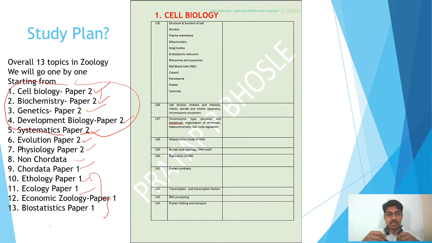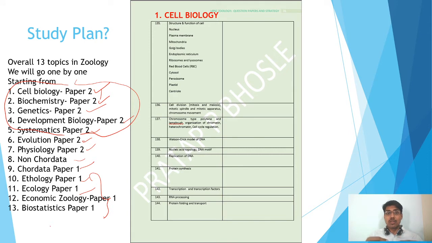Most of the time, what happens is that as the chordates and non-chordates are the first chapter in the syllabus, some students try to start with it, but trust me, chordates and non-chordates are the most difficult part of the entire zoology syllabus. The first reason is that the notes available are not precise; they are so bulky. Students get frustrated when they see 3 or 4 pages of classification in the notes or even other evolution notes. So that's why we'll start with the non-chordates and chordates later. We are going to conduct lectures, and we are also going to have notes on it, which will be very simplified. So don't take tension about chordates and non-chordates.